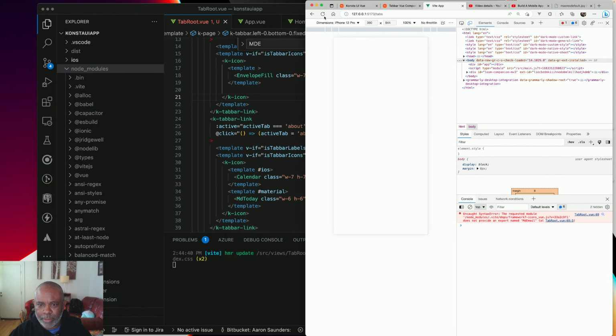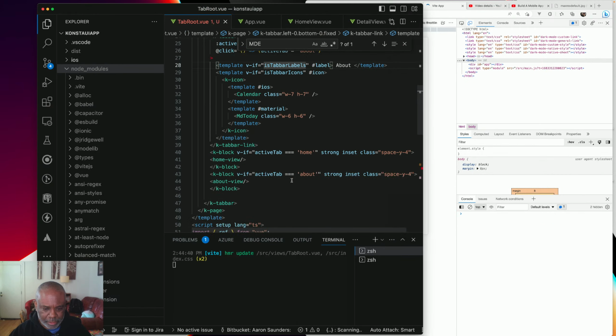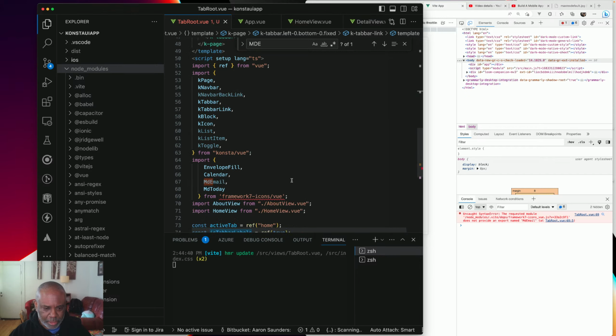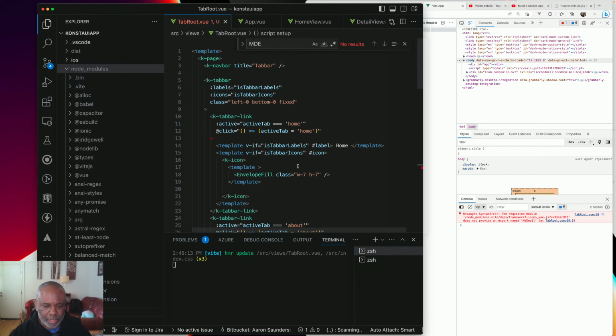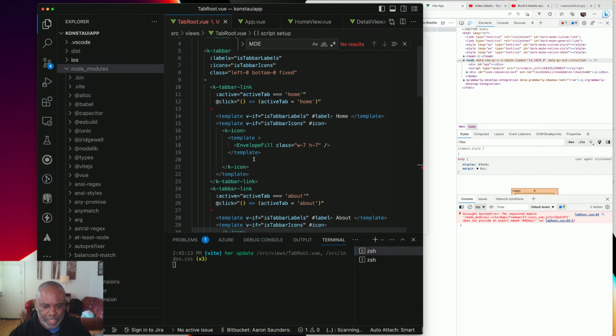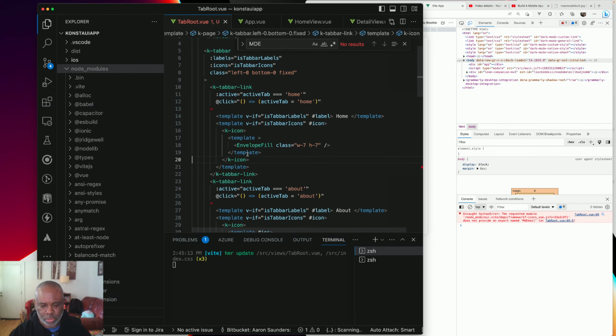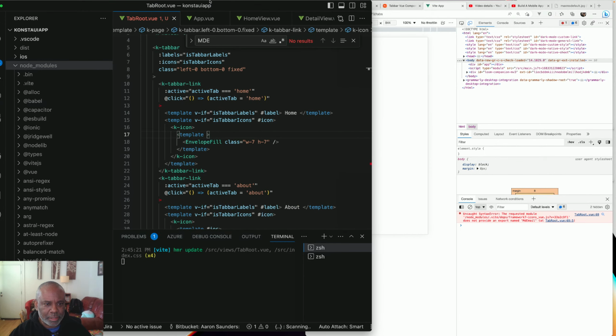So I'm removing this MD email. Let's get this MD email out of here. Instead of switching between the material design and iOS, we're just going to stick with one icon that shows up. And why does it keep asking?